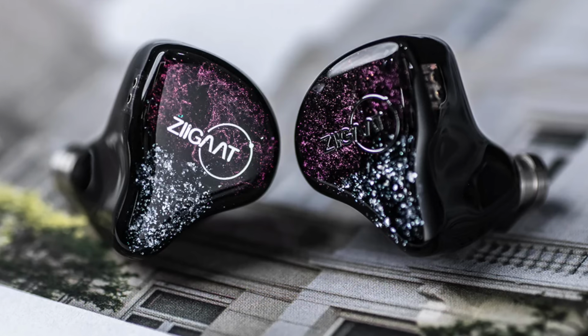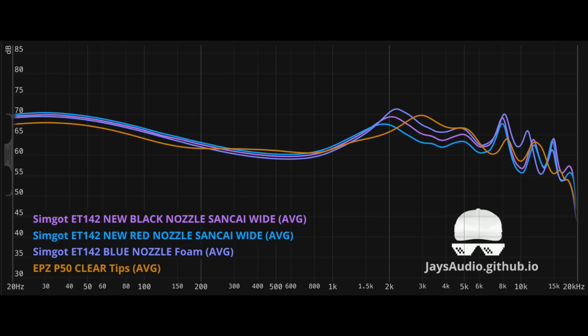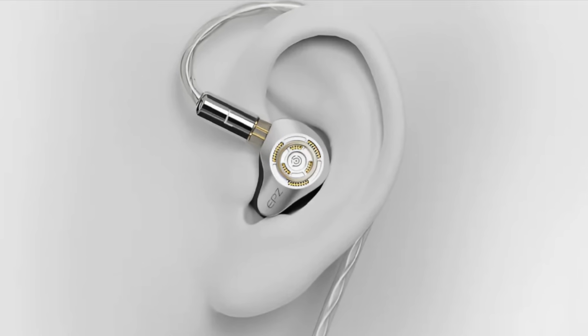Now, they're not the most unique sound wise. If you want scaling, the Odysseys, Volume S, are still better. If you want a different coloration to the sound, you got other IEMs as well. But if you want a neutral benchmark, these are a solid option.